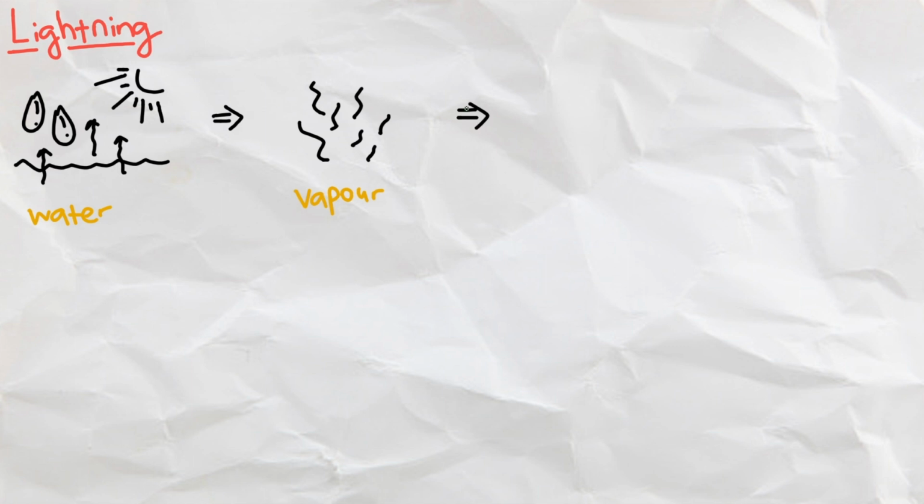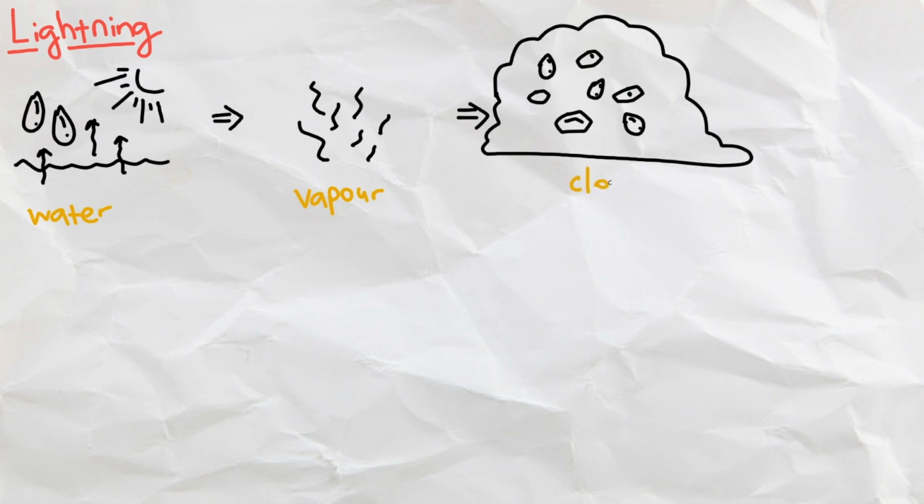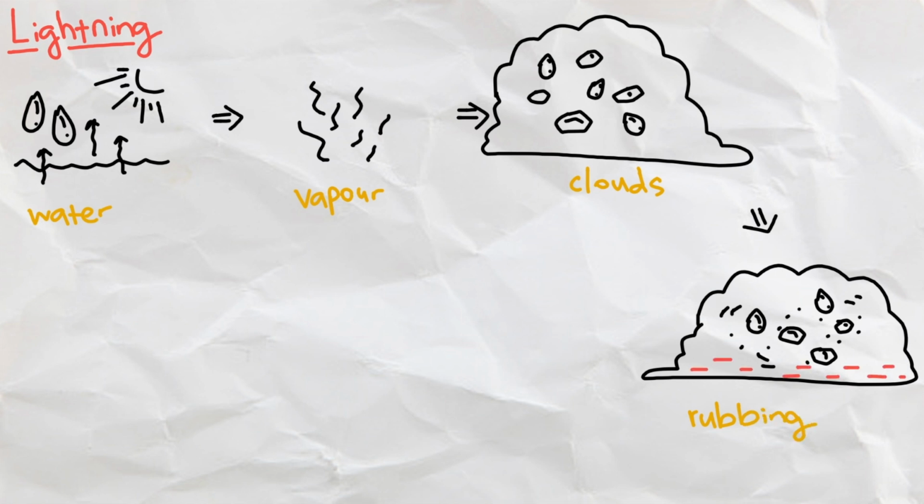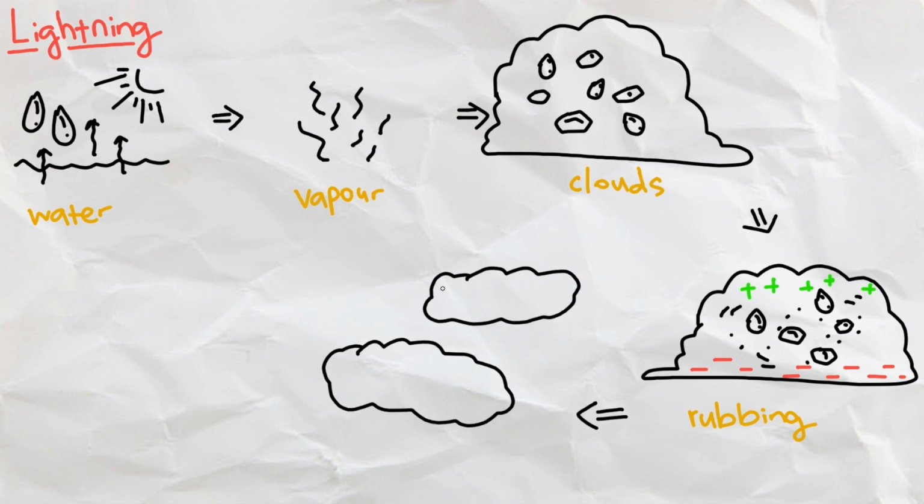As water evaporates, the water vapor rises into the sky, which then cools into water droplets or ice crystals at high altitudes, forming clouds. Within the clouds, dust, ice crystals, and water droplets rub against each other from the strong winds, separating the positive and negative charges. The negative charges are usually at the bottom of clouds, while positive charges stay near the top. Since opposite charges attract, as the two charges build up, an electrical discharge may leap between them. This is what lightning is, pretty much static electricity at a very large scale.